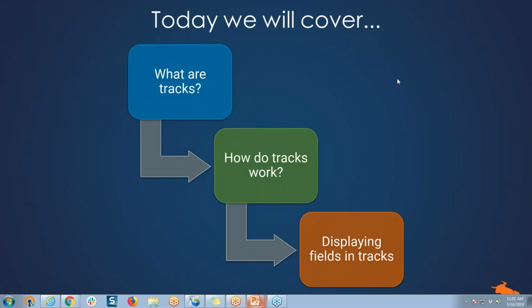Now, as Sarah said, I'm Nancy Lobbs, and I'll take you through this content today, where we'll take a close look at how job and placement tracks work. So more specifically, we will be covering, and let's make sure you can all see my screen here, what tracks are all about. In fact, why would you want to use them? And then how can they benefit your team? We'll also be looking at how those tracks work, and then we'll jump right into adding fields into our tracks.